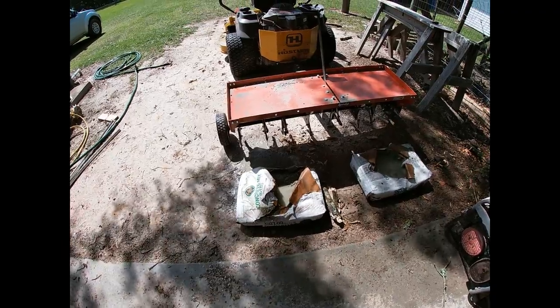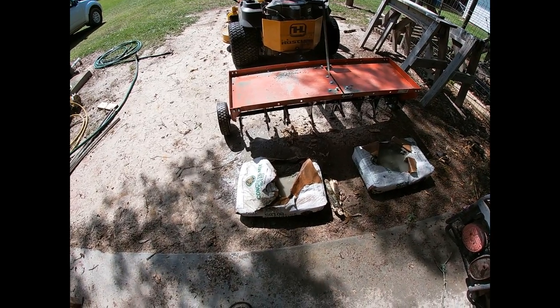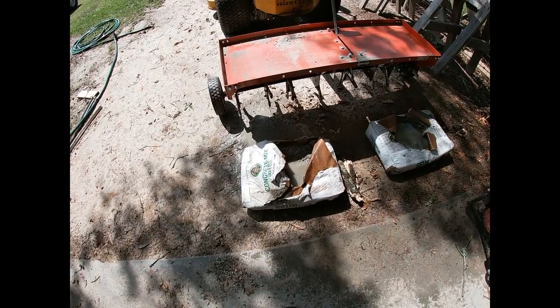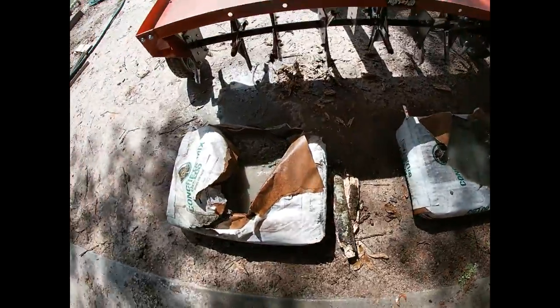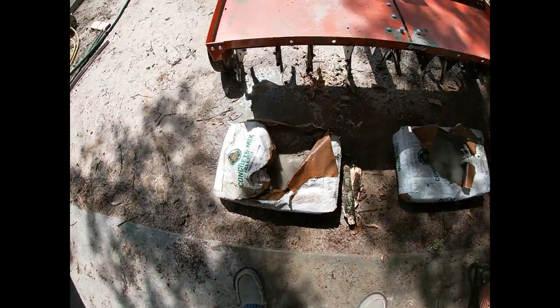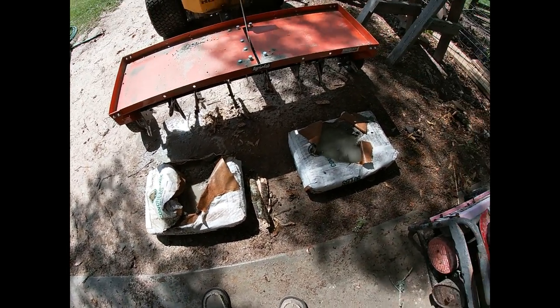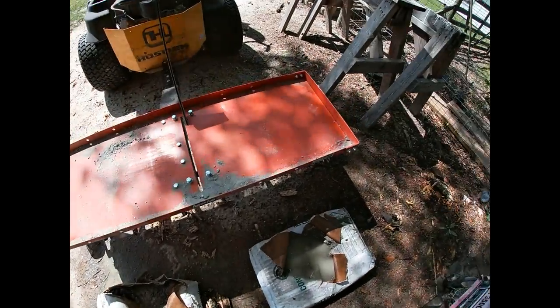But if you go and look, I didn't even bother to check what center blocks or whatever like that might cost. These bags of 80-pound concrete mix were $8 and something for two bags. What I did, you can see the hole down in there that's full of water. Maybe you can, the lighting's kind of bad. I took about 10 pounds out of each bag. I just put a little cove in the middle, filled them up with water. That water will go through there, harden up all that cement, at least that's the hope. And then I will put them on top of here.